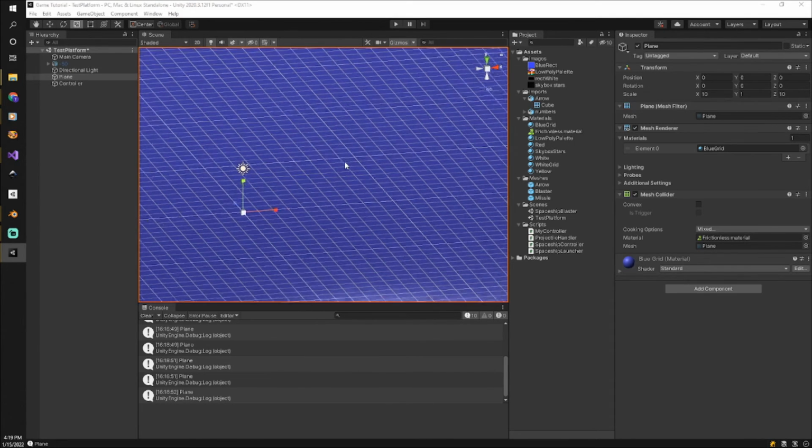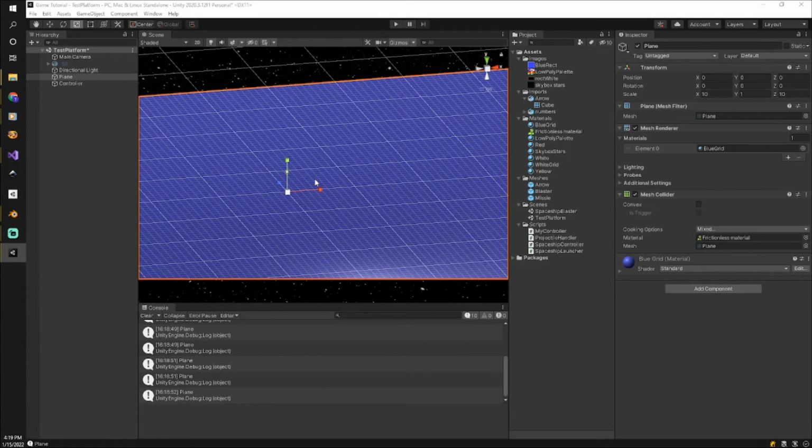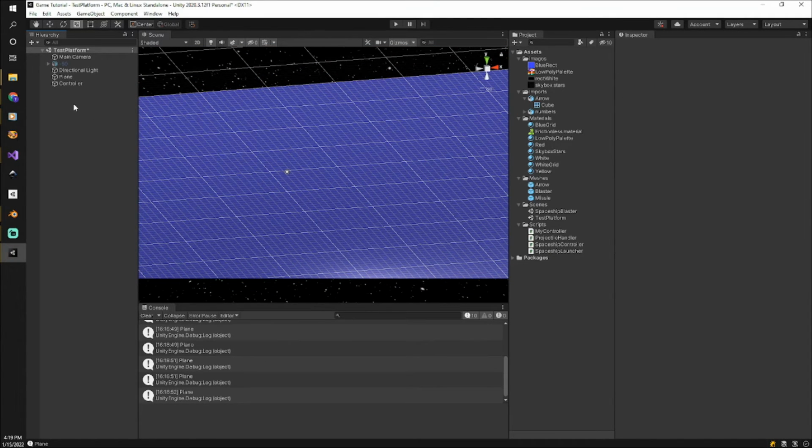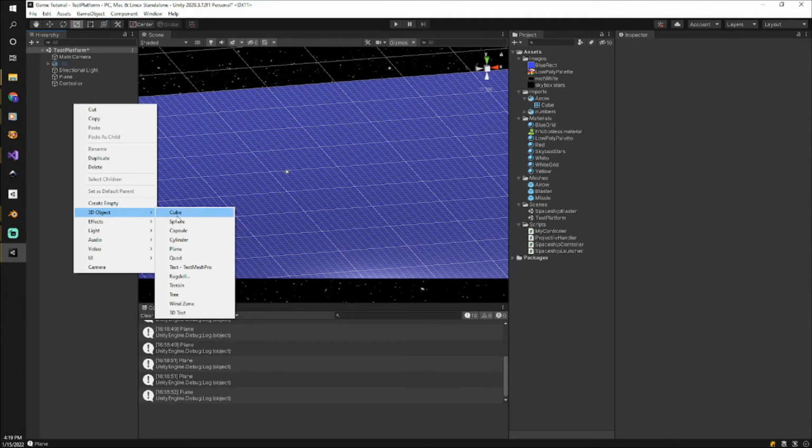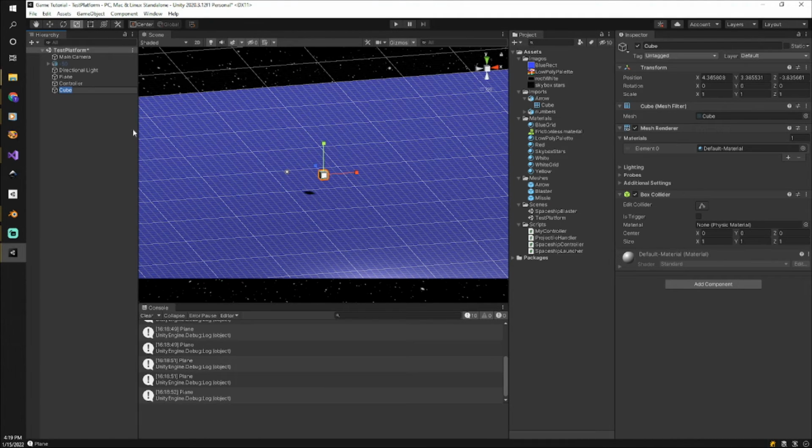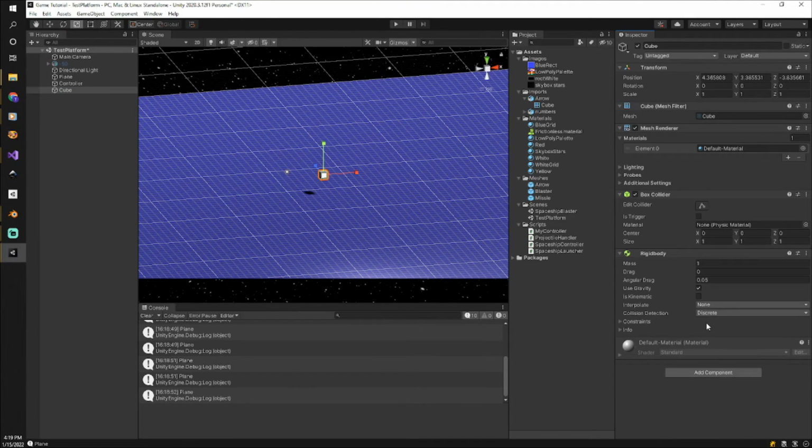So what we're going to do is we are going to add some boxes here. So we're going to come over here, and we are going to create a cube. You'll notice it has a box collider. You're going to add a component to it. Physics, rigid body. We'll give it a mass. We'll give it a lighter mass. Let's give it like 0.25. So our missile is going to be 4 times heavier than our box. And we'll see what that does in a minute.